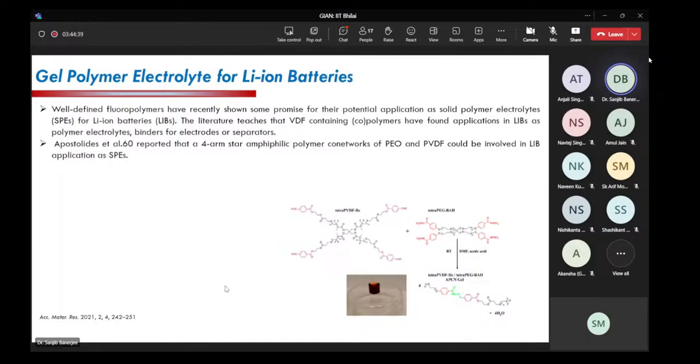So these are gel polymer electrolytes for lithium ion batteries. The structure is really complicated. If you have a look at this structure, this is tetraamster molecule, which leads to this kind of structure. Okay. So at this point, I would like to know how many of you have worked on the molecule.